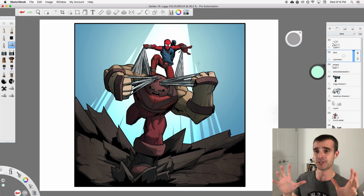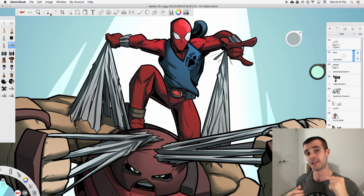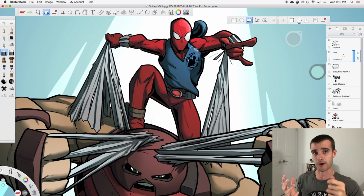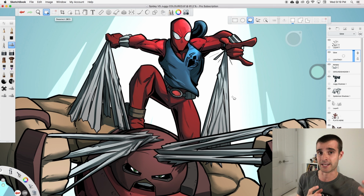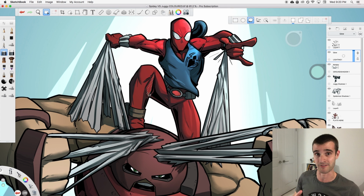Anyway, for this, I don't do the base level of light the same way that I did the shadows. What I do is I take the lasso tool and block off sections where I want some lighting, and then use my light airbrush and brush in light, adding it heavier on sections that are closer to the main lighting source. So on this piece, the parts that are a little bit more to the right of the characters.